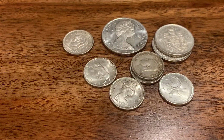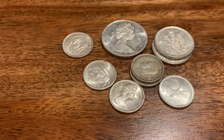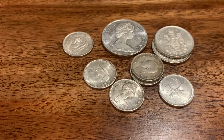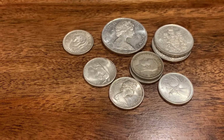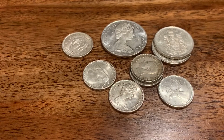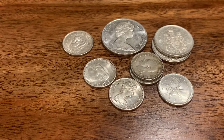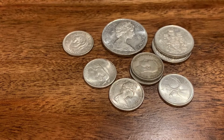It's really my favorite thing to stack. I think this is what I'm going to be doing a lot more of lately, especially with the prices of silver. I know right now as we're recording this video, it's right on $26.20 an ounce. And the premiums on some of this stuff is just crazy right now. But this is a really cool way to continue stacking and not paying those ridiculous premiums.